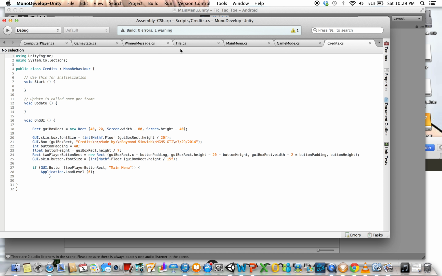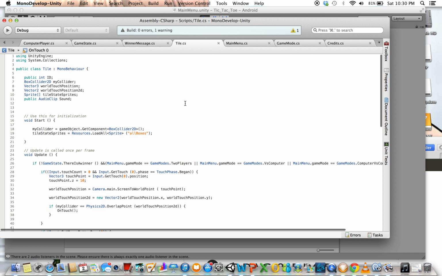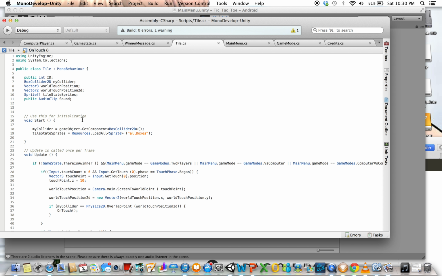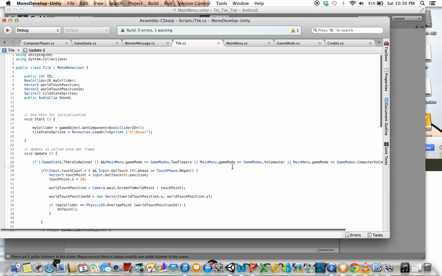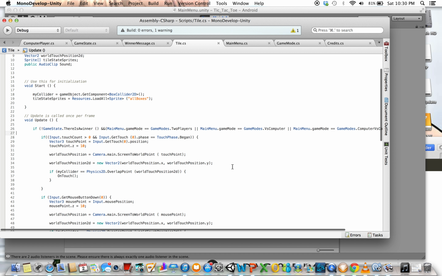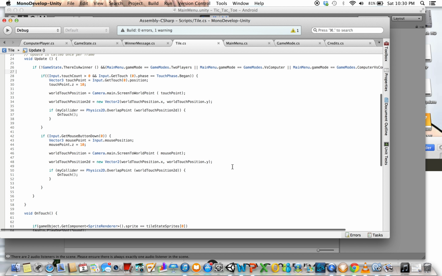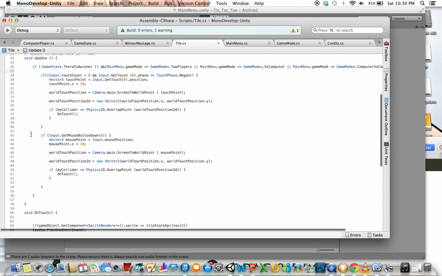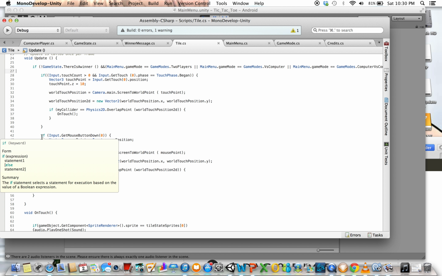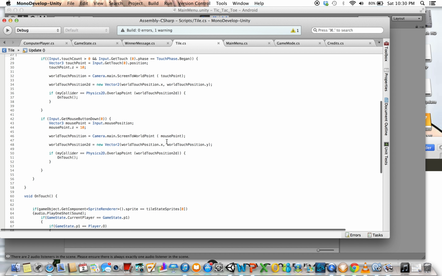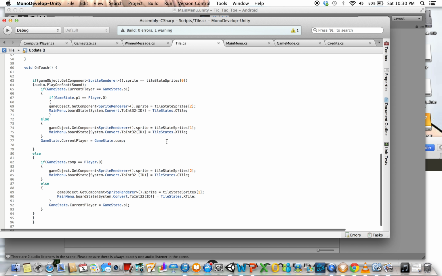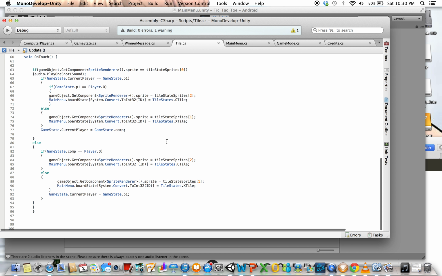Let's see here in my tiles. This as well was all pretty well given to us, with the addition I added for computer versus computer. Plus, I had to put this Input.GetMouseButtonDown so I can test this out on my computer, and I have to do it on my tablet. Don't touch, so when it touches player 1, it'll start.